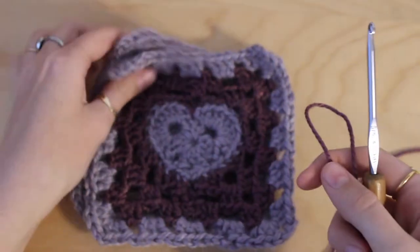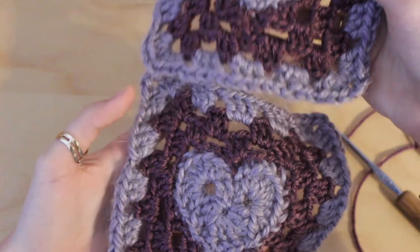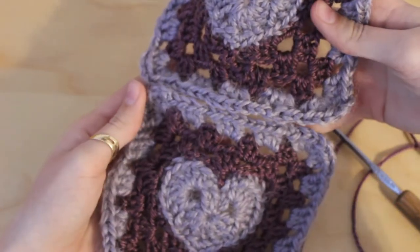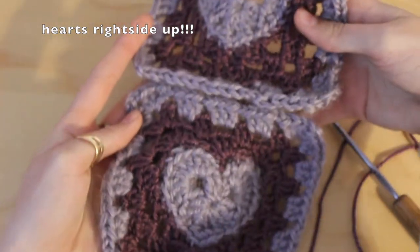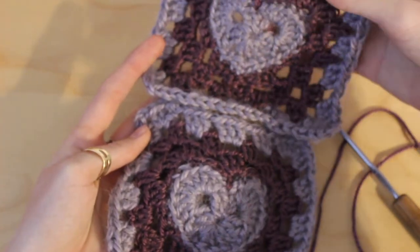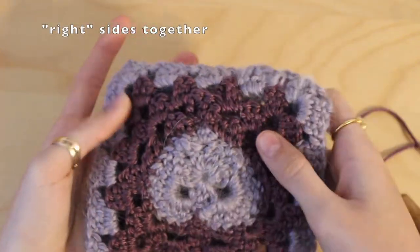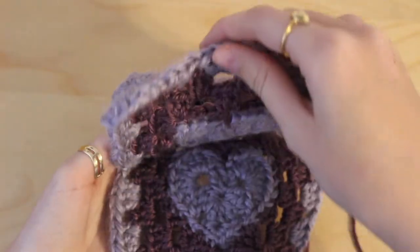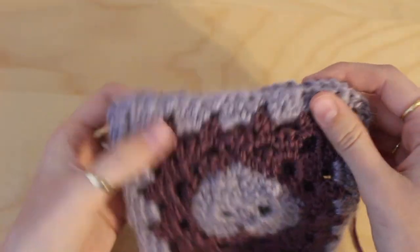All right, so we're going to take these 2 squares, and if we think about it, we want to join them right along this edge here. So we would line them up with the hearts facing the right way. And we're gonna flip this top one downward so that they are facing good sides together. And then we're going to be looking at this top row here.